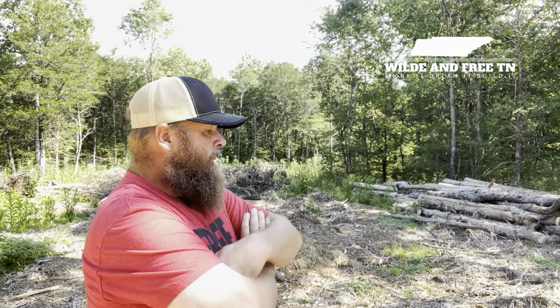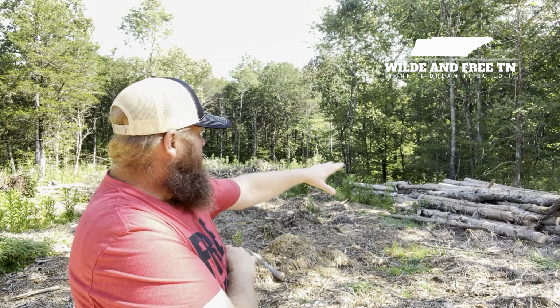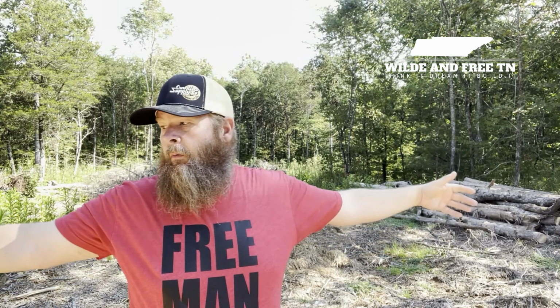I've got to move my horse trailer. I'm going to end up having to move the fifth wheel more than likely, I think. Maybe, maybe not. But I've got to move all this stuff in front of me for sure. And I don't have any empty trailers to stack this stuff on. So I've got to come up with a game plan to start cutting it up for firewood or use it for something and get it out of the way. Because the trailer's going to either sit straight back this way. We need a pad that's going to be about 70 by 50 foot wide.